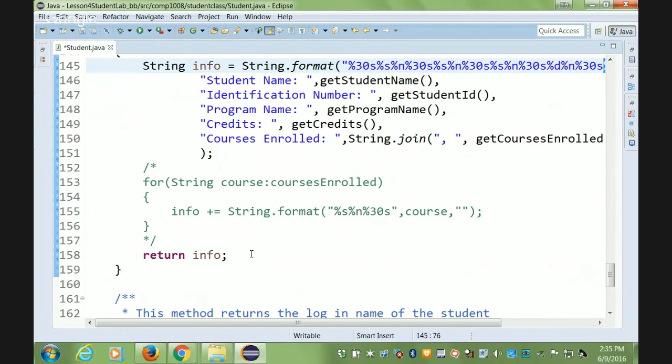Yes, Parna. The get courses enrolled, it returns an array list. So that array list is basically a character sequence. Have you ever tried printing out an array list on the screen? Yes, so it comes between those square brackets. But here it is smart enough to say it is a collection of strings. To the system, the array list is basically a collection of strings. So it is basically a number of strings. It just picks up one by one and joins them with the comma. It's again a character sequence.